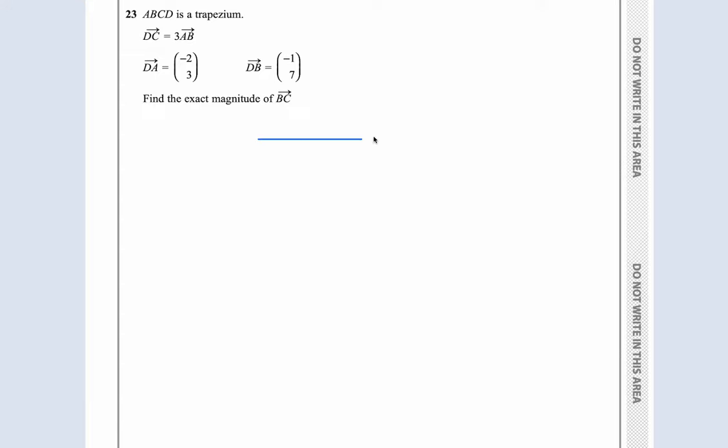So I'm going to go AB is here. That's AB. And DC would be, okay, this makes more sense. This is DC. Those are the parallel lines. Okay, A, B, C, D. When it says a shape like that, guys, it has to go in order. It has to go A, B, C, D. But he's saying AB, which is that, DC is 3 of those. So DC is a lot bigger than that.